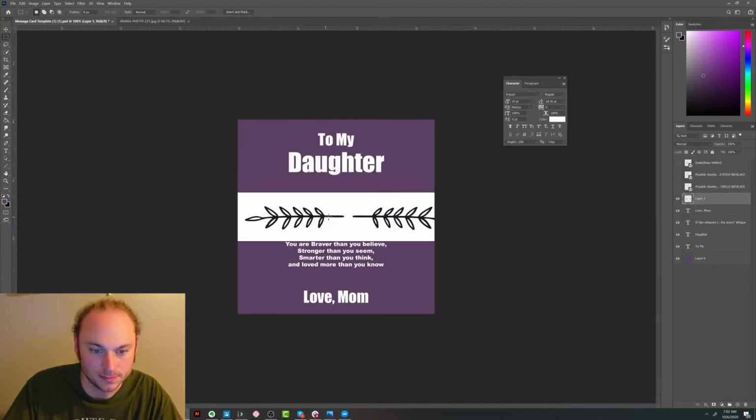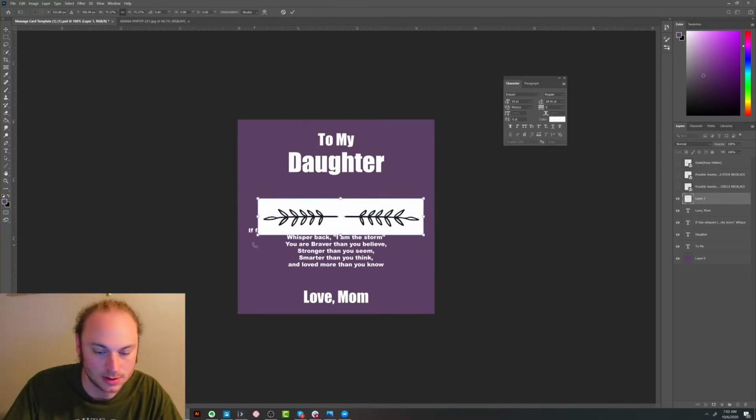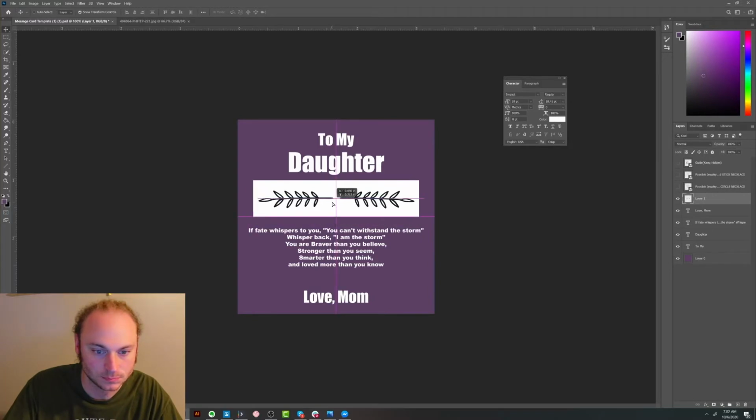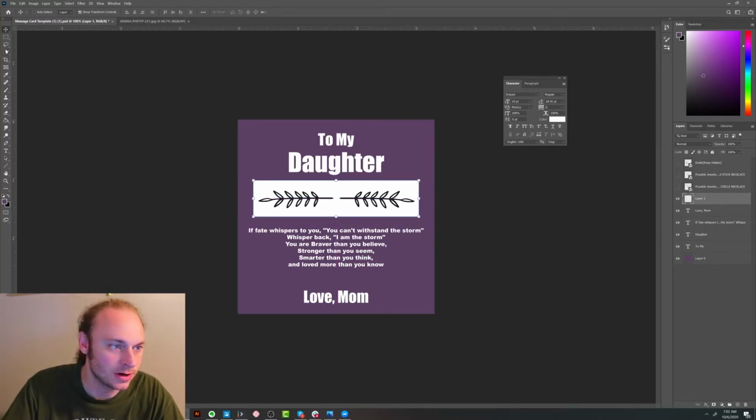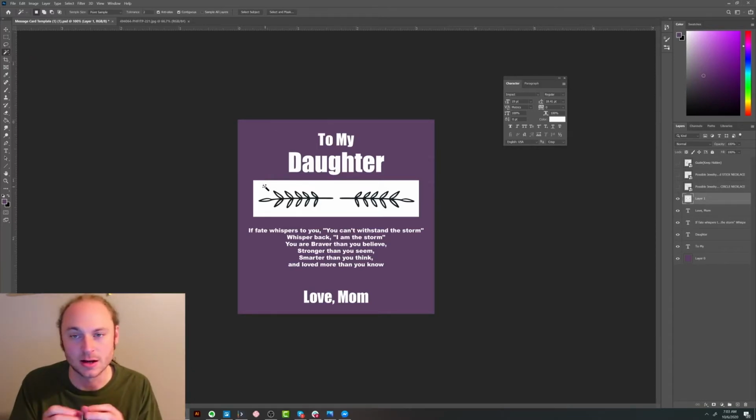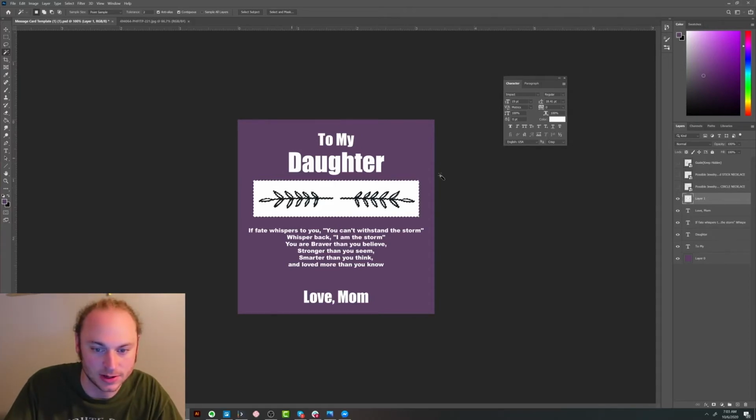Creating a new layer, pasting it in. Let me shrink that down a little bit, like so. Okay. Now I've got to get rid of all this white. Over here on the left, I've got these selection tools, and I'm going to choose the magic wand tool. What it does is, if I click on a color, it'll select that color for me. Like you can see, if I click there, it selects all the white. Now I'm just going to delete that.